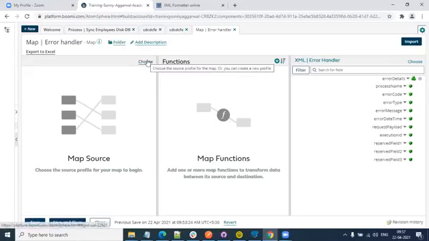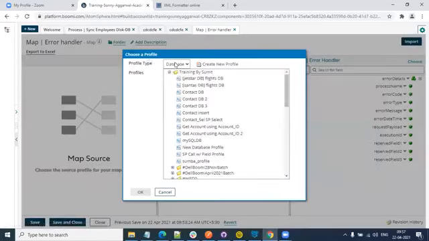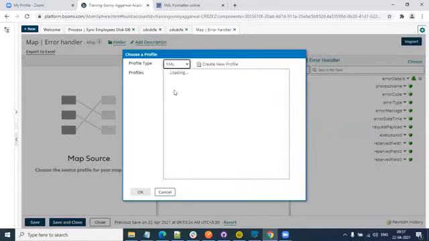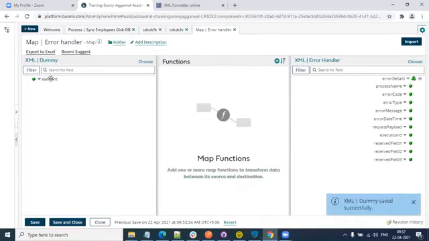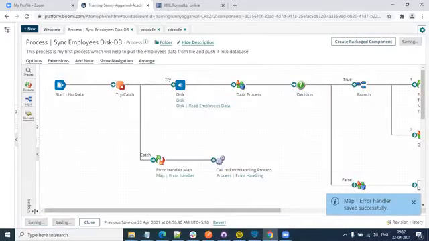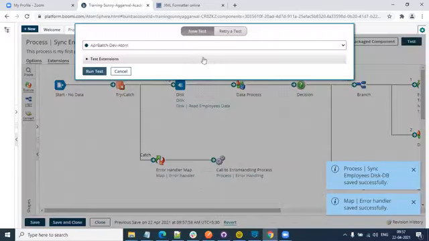So I go here and let's say I create some dummy profile for the time being. I will name this as some dummy profile. This is just a single placeholder, that's all, nothing more than that. Now I will run it again.